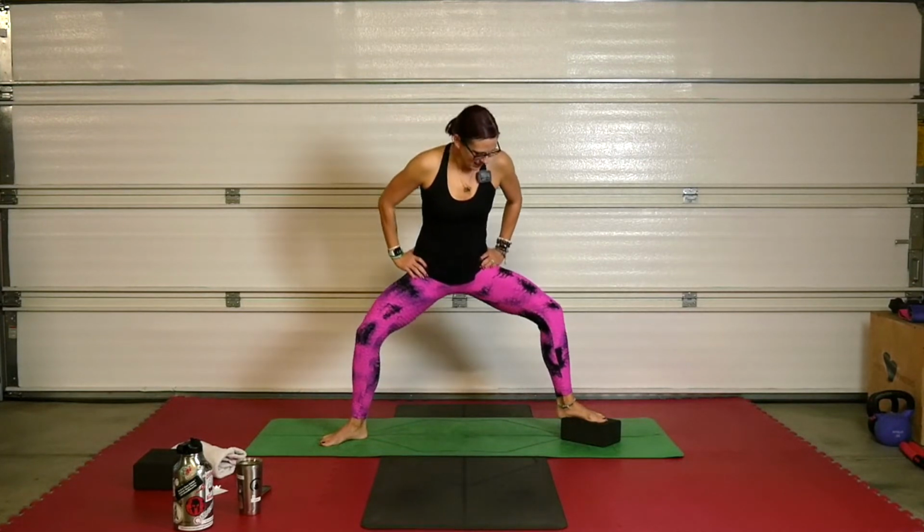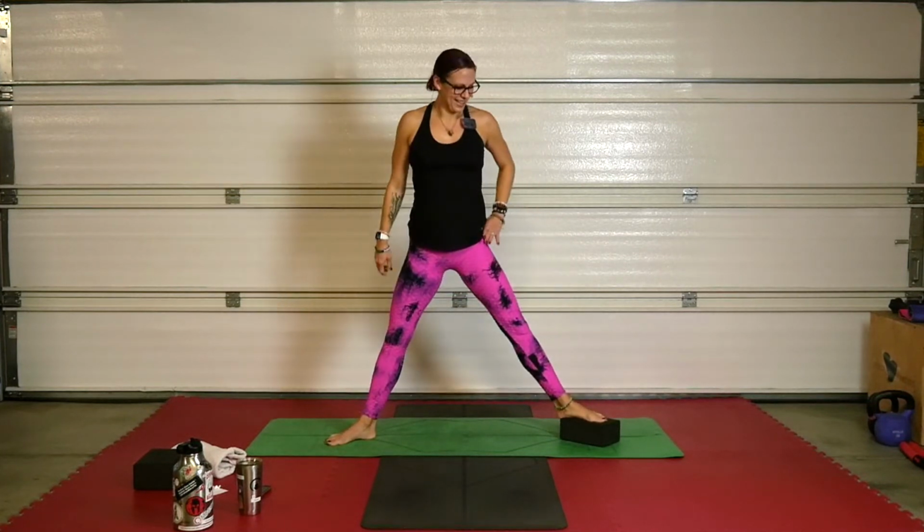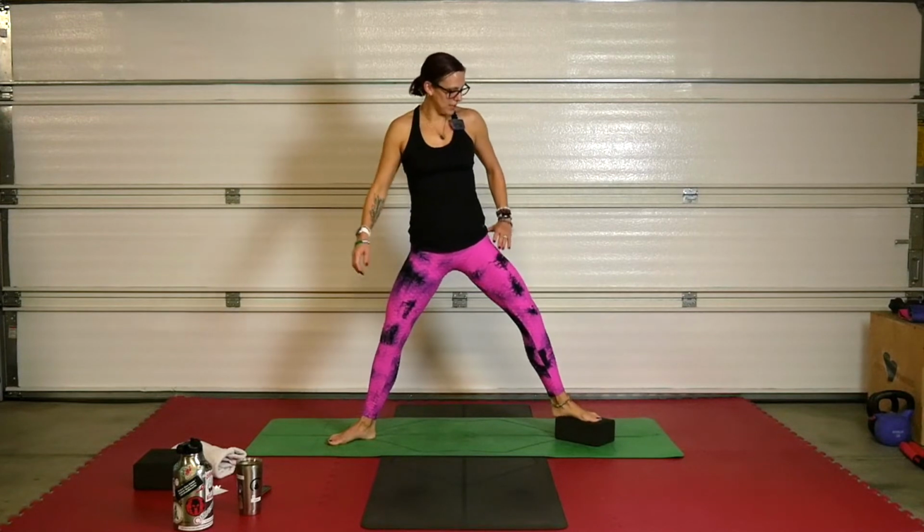Heel up, heel down. Same side. Ready? Get low. Let's go. Think about pushing these knees back to that back wall. Same idea. You can push, but I want those legs open. I want you using your inner thighs, your glutes. Pull nice and tight. Change. Come on up. Pulsing it out. Last one on this side.